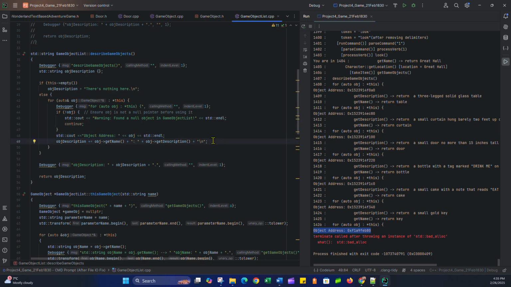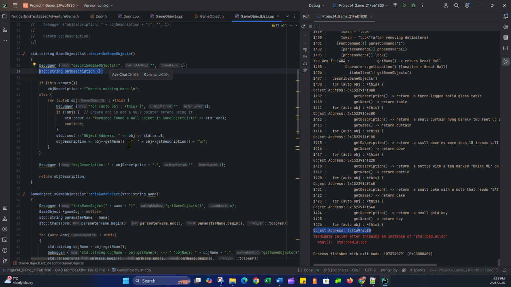But then, here's the issue. Then I'm accessing, obviously, this line of code here, or here, like somewhere before I return it. And it's causing an issue, because I'm going object, get name. So clearly, I'm pointing to this thing. So object description, I'm trying to append to it, which is just a string here.